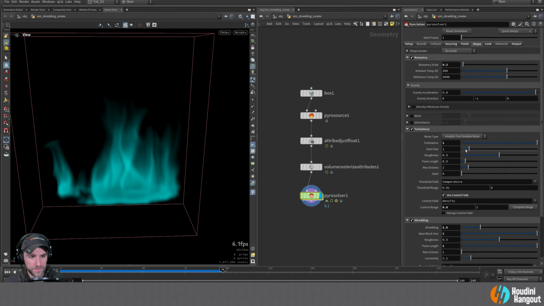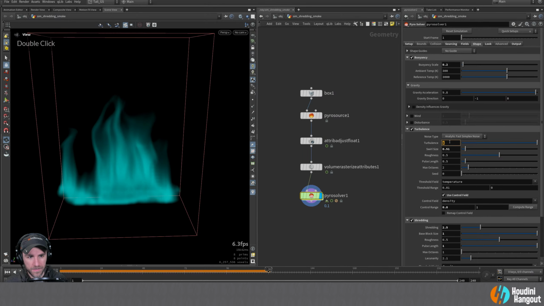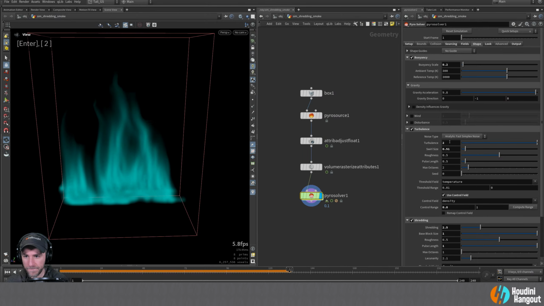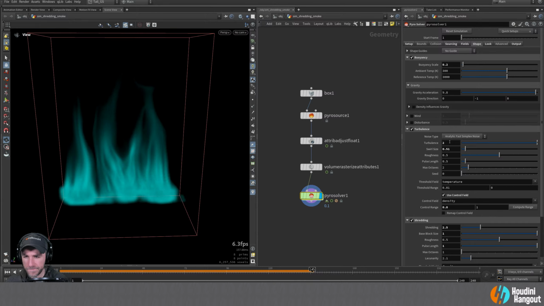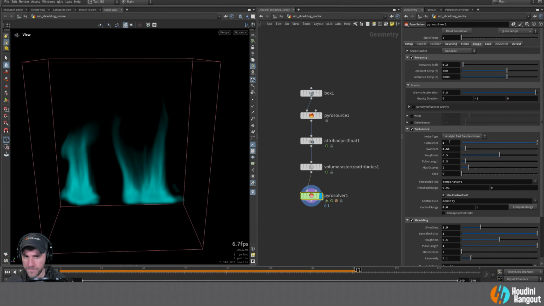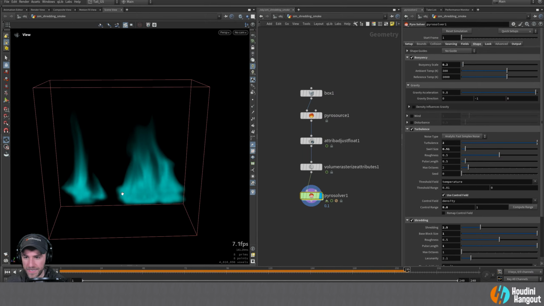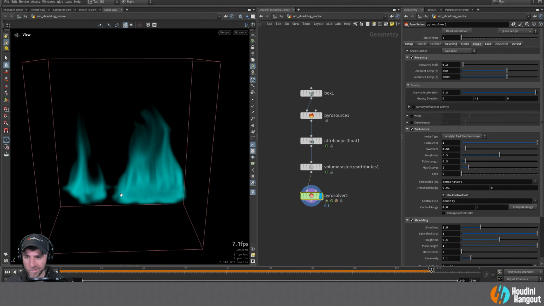I feel like we want the swirl size to be a little smaller. The other thing might be that we need a little bit more resolution in this possibly to get those details.